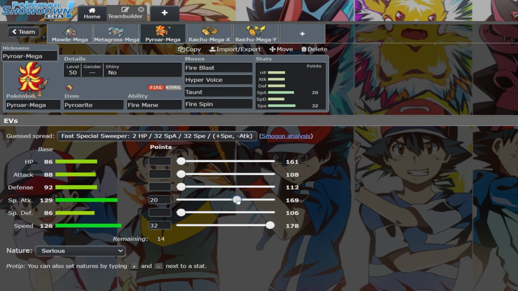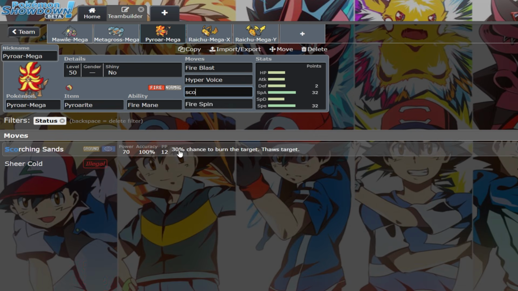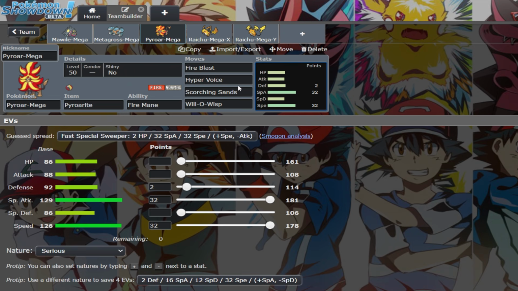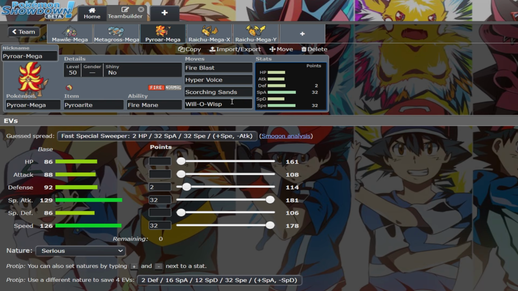But overall, it doesn't have much going for it, right? You either want to do that, or you can run Scorching Sands Taunt, or you can run Scorching Sands Wisp, just like how I used Chandelure, right? I used Chandelure with 3 attacks and Wisp. Same thing you want to do with Pyro. It's a little faster, and yeah, it has stronger fire moves, but that's about it.